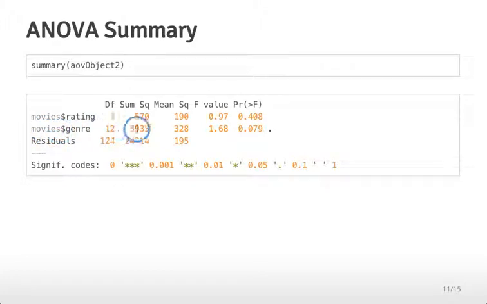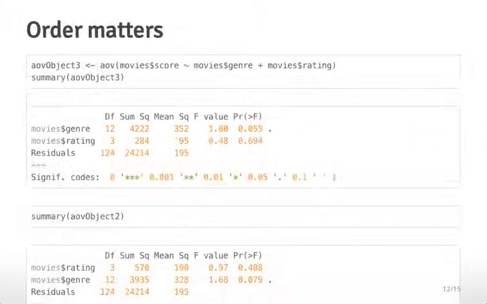And then the genre variable has an F value as well, but this F value is interpreted a little bit differently, in the sense that since it's the second variable that's included in the model, this is measuring the additional variation that genre explains that rating didn't explain already. And so this variable you can see is a little bit closer to statistical significance and has a little bit larger F value. But this is the F value that you get with rating already included in the model.